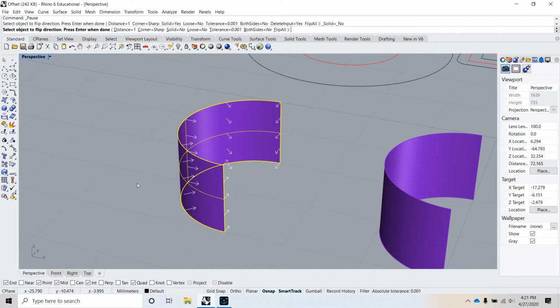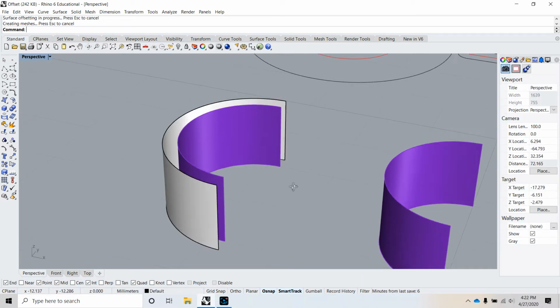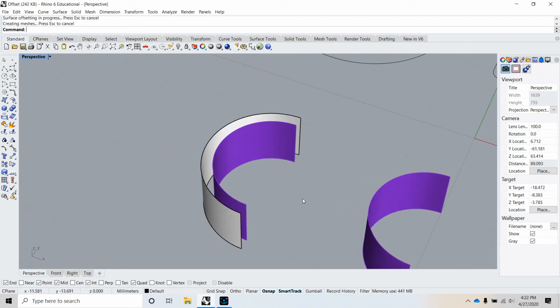Place your cursor over the surface and click your left mouse button to change the offset direction, right? So all I'm doing is clicking with my left mouse button to establish the direction I intend this offset to go. In this case, I would like the offset to go outwards, so I'm going to make sure that the arrows are in fact pointing outwards. And then I'm going to press Enter. The surface is offset in the direction of the arrows.